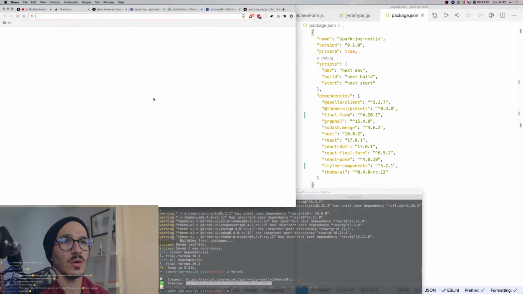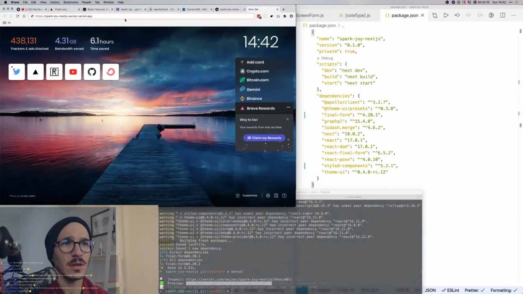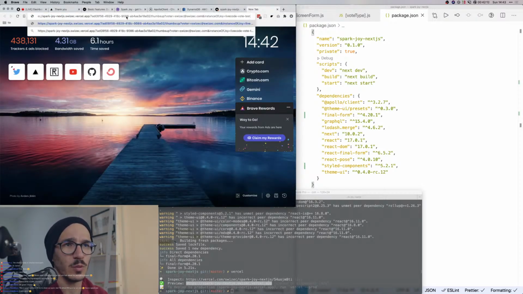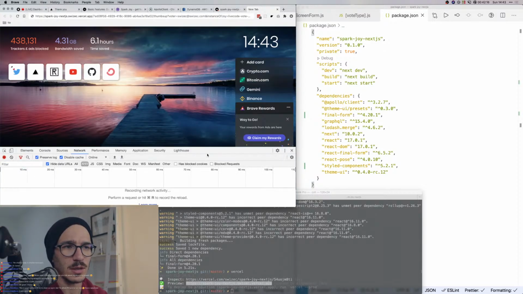Okay, so we've got this. We can now go to this same URL, but on Vercel's public domain path thing. So we go here, and now we're going to see how long it takes to get data back.